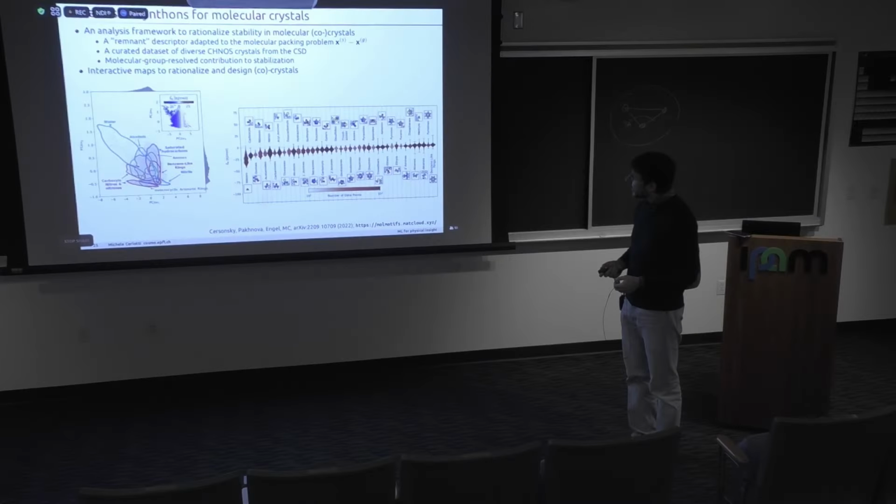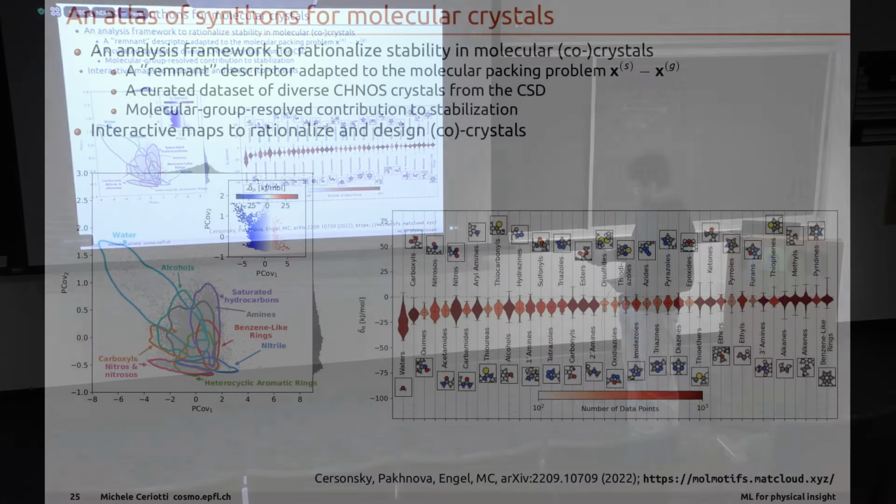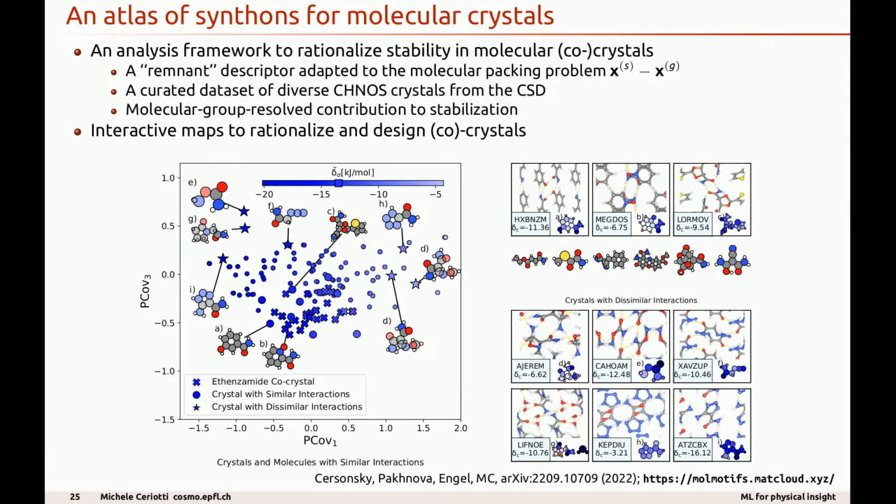And here again we do a big data analysis exercise, and we assign energies to the different groups with a regression exercise. So basically we try to learn the cohesive energies of the crystals and assign them to different subgroups. And then we build maps which correlate both with the structural diversity and with the cohesive energy of the crystal.